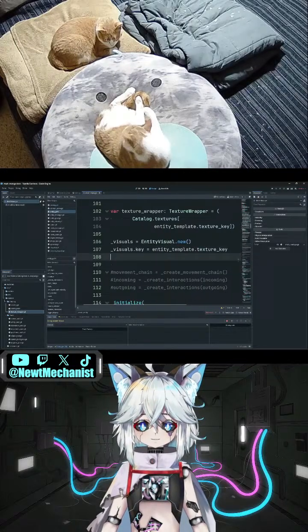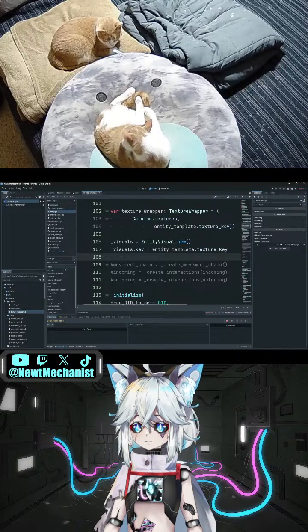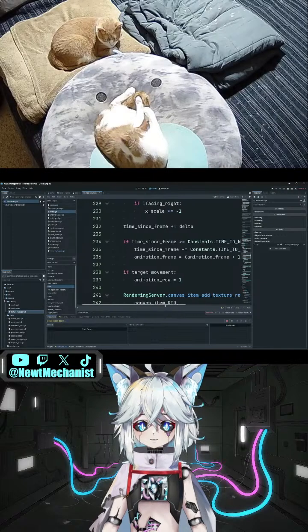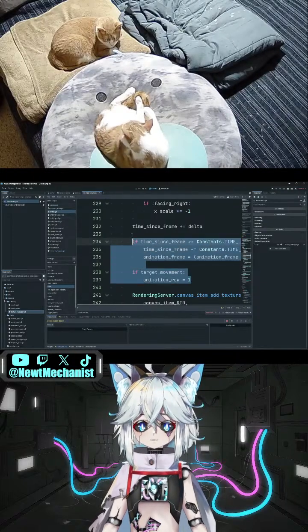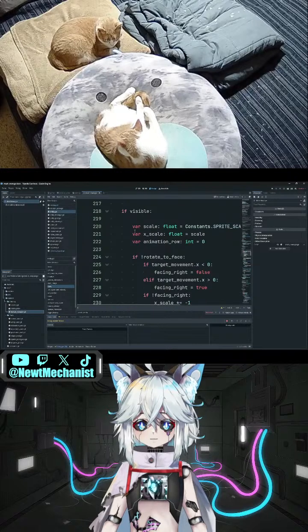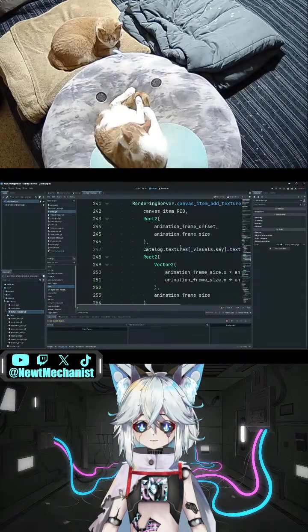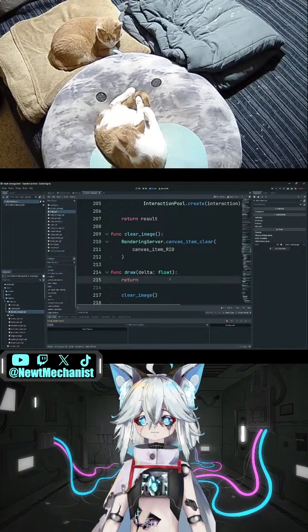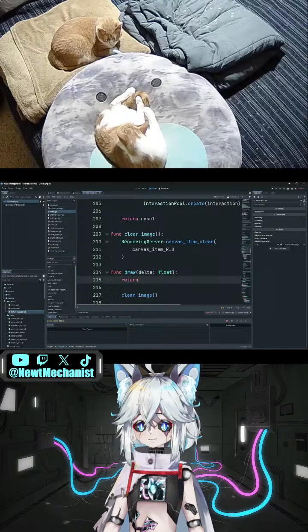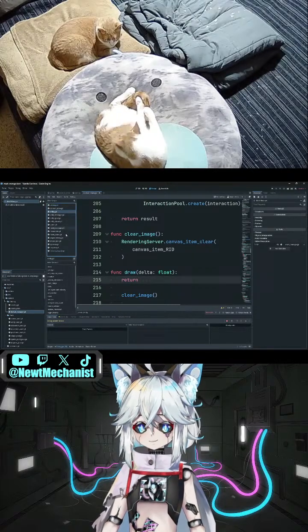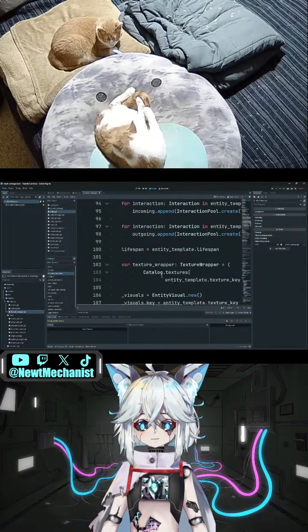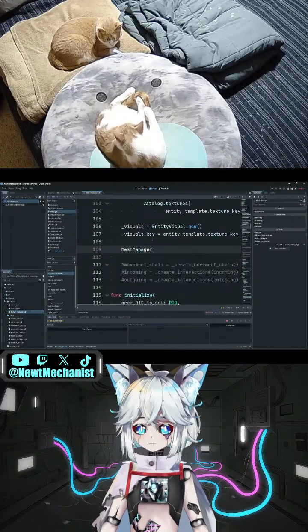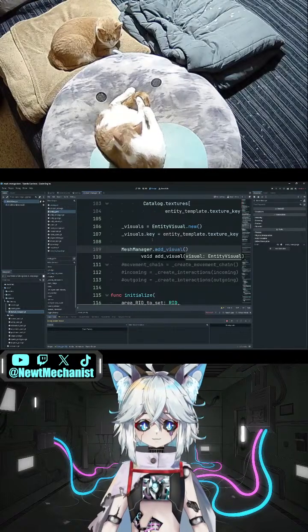Or that. Now we're going to return here. So template values once we're ready, once we've loaded it up. Do Mesh Manager, add visuals.